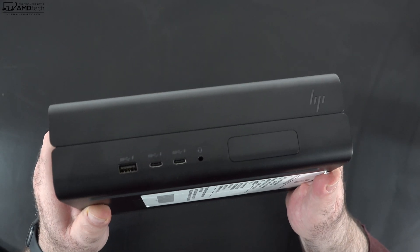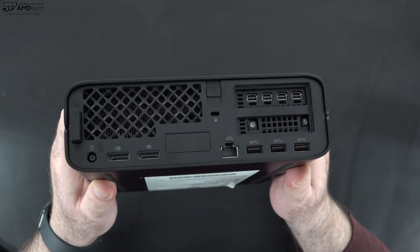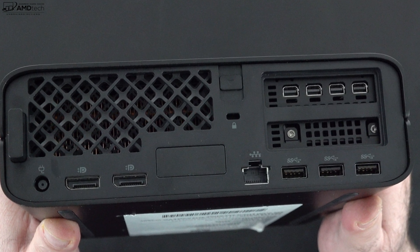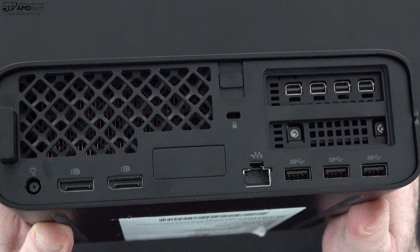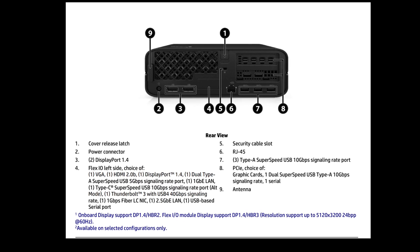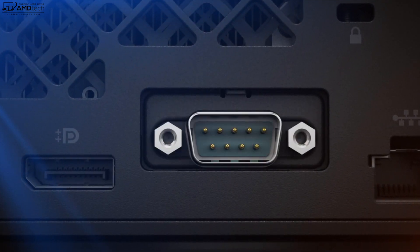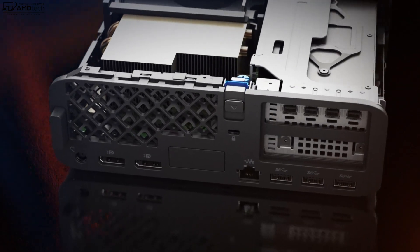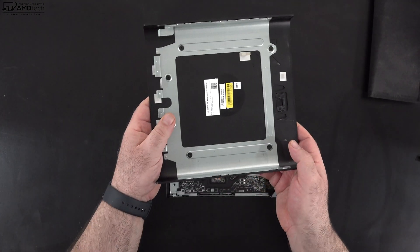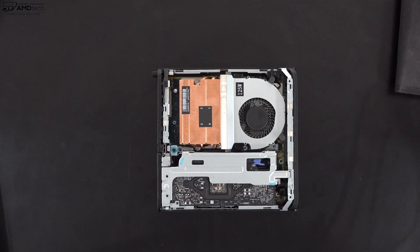It has a small footprint. On the front is your power button; on the side is a USB-A port, two USB-C ports, and a universal audio jack. On the back is the power port, two DisplayPort outputs, four Mini DisplayPorts, three USB-A ports, and an RJ45 Ethernet port. Overall pretty good port selection, though notably missing is an SD card reader. There are options for additional ports, and it's pretty much a tool-less entry to get inside — something you can't do with the Mac Studio.